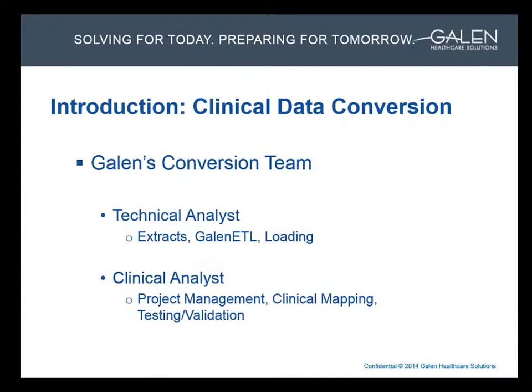The conversion process takes a team of technical and subject matter experts. Galen's conversion teams are broken down as follows. The technical analyst extracts the data from the legacy system and formulates the data to be loaded into the target system. The clinical analyst is the project manager for the conversion. They do the mapping of each data element from the source system to the target and participate in the testing and validation of the clinical data.